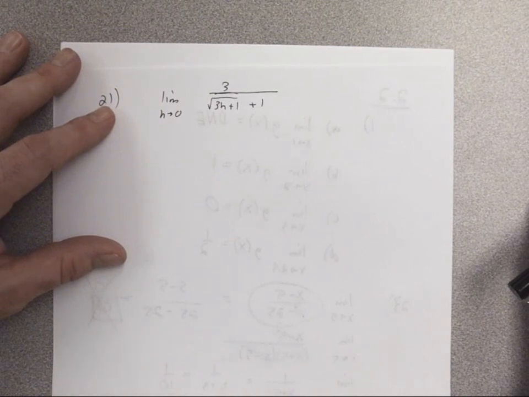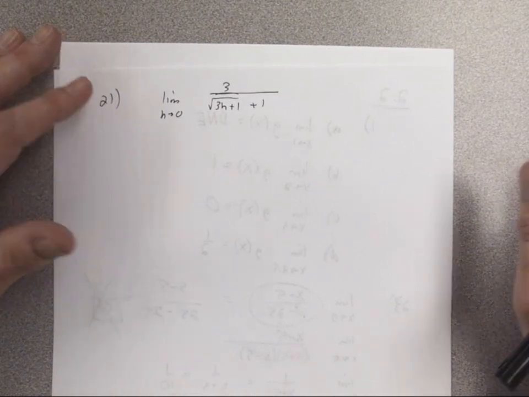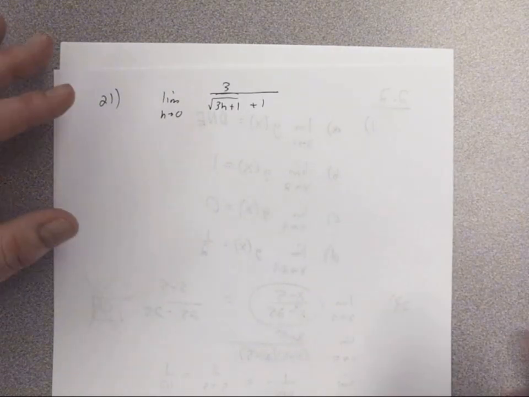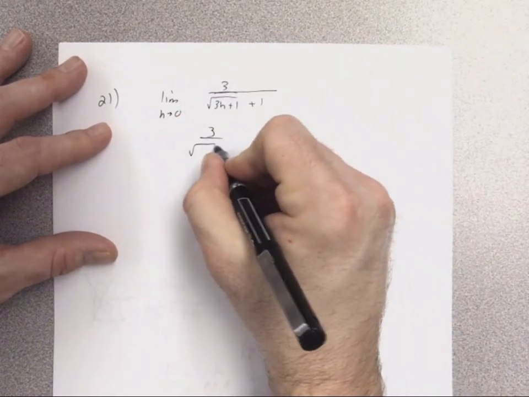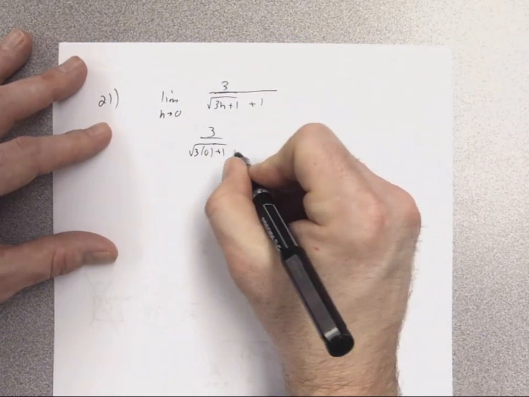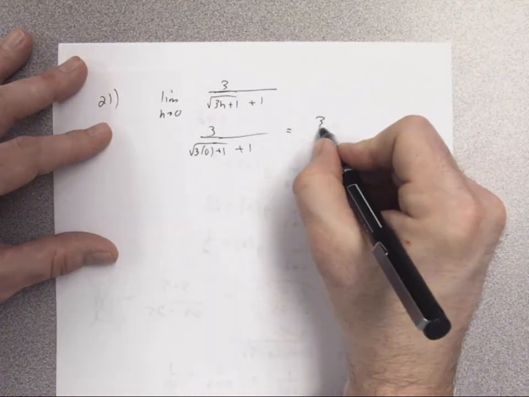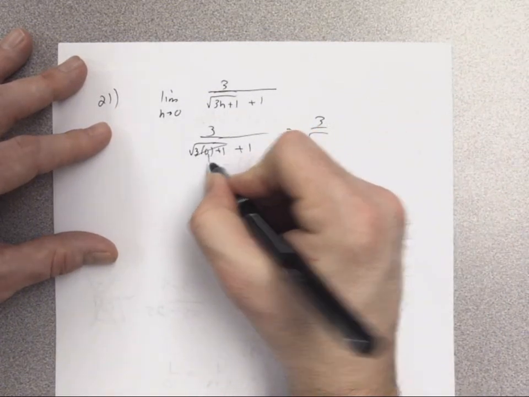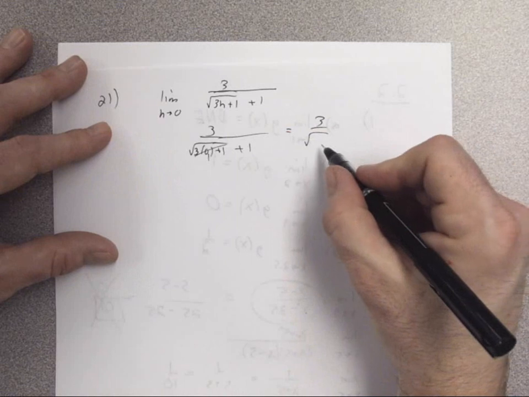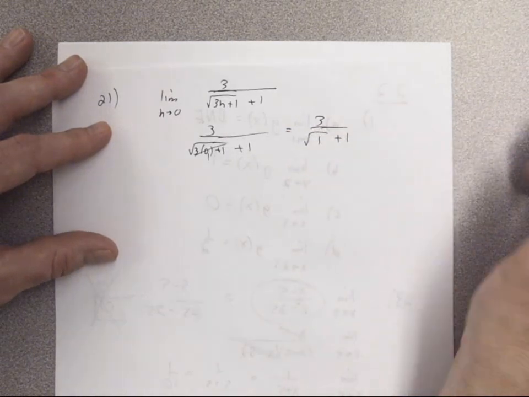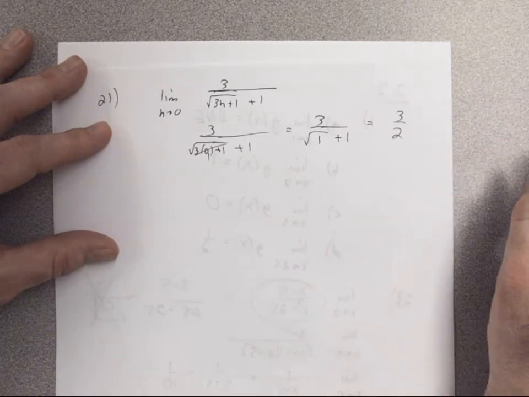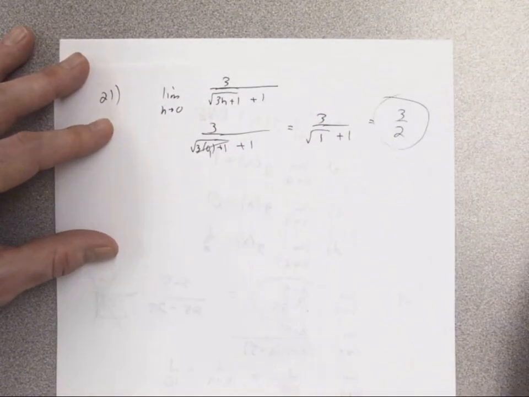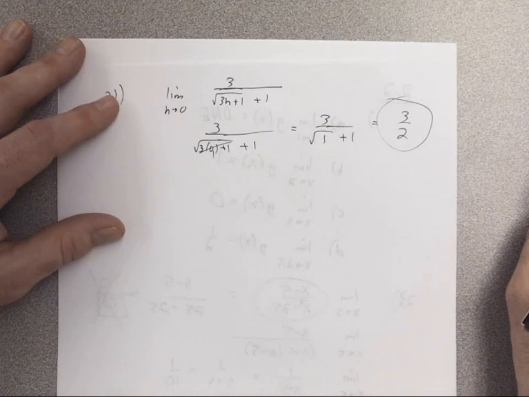Yeah, can I plug in 0 right now? Remember, I don't care that 0 is on the bottom. I care about if the entire bottom is 0 when we're done evaluating, right? So is this function defined at 0? Let's check. 3 all over the square root of 3 times 0 plus 1, plus 1. So this is going to be equal to 3 all over the square root of, well, that's just going to become 1 under the radical. Square root of 1 plus 1. Oh, this is not 0 on the bottom, is it? So square root of 1 is 1, so this is 3 over 2. So we're done. This function is defined at 0, so no simplification needs to happen.